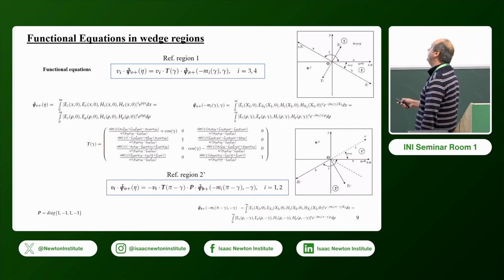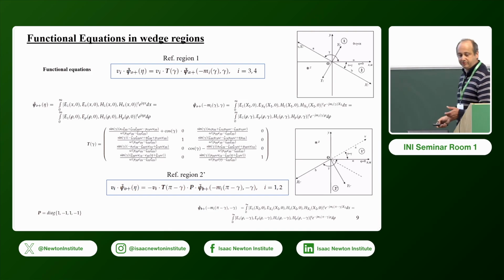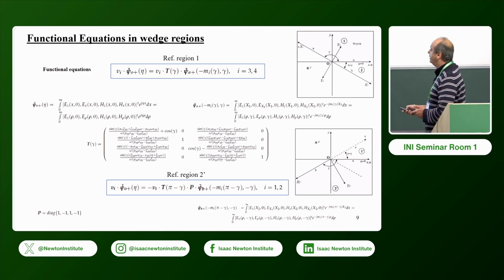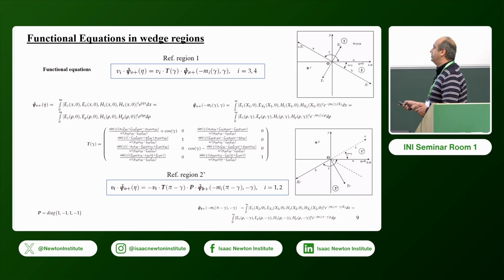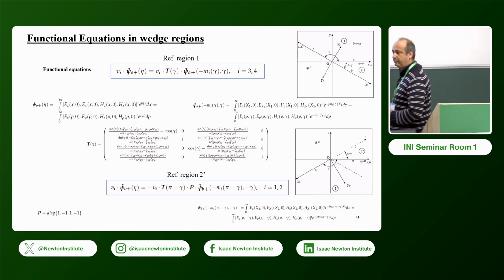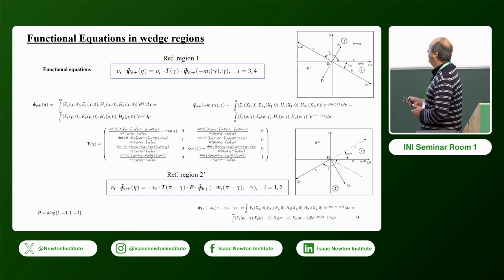And since we are transforming the right-hand side in terms of tangent field components here, we derived through Maxwell equations these matrices related to constitutive parameters. You see all the constitutive parameters of tensorial form combined together in terms also of the aperture angle gamma. We can repeat the same procedure for region 2. This is useful often for wedge regions because we like to model wedges that are symmetric with respect to the x-axis, and we can have similar equations.